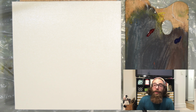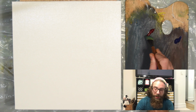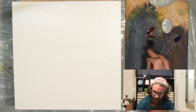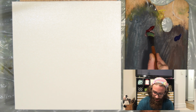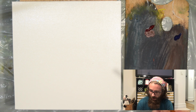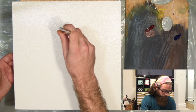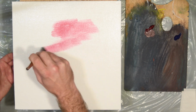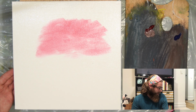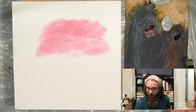So just like in all Bob Ross paintings, the first thing to do, paint the sky. So he's got us using a little bit of alizarin crimson here first. He wants you to work it into the brush so that it's nice and even. He said not too much because we don't want to light the sky on fire. That looks pretty nice. Then we're going to add a little bit of phthalo blue, not too much because it will really overpower the red.